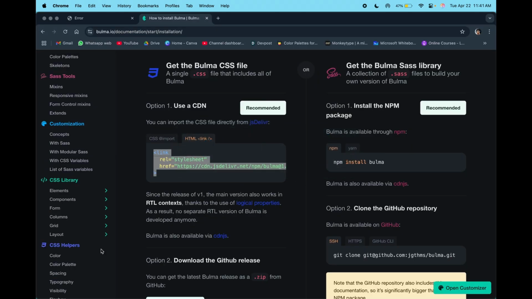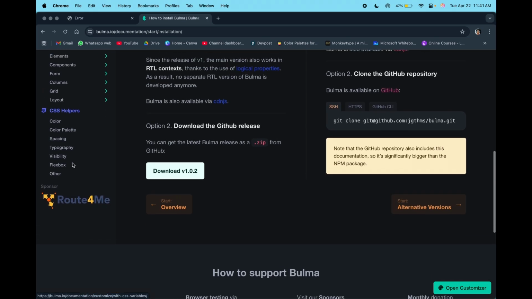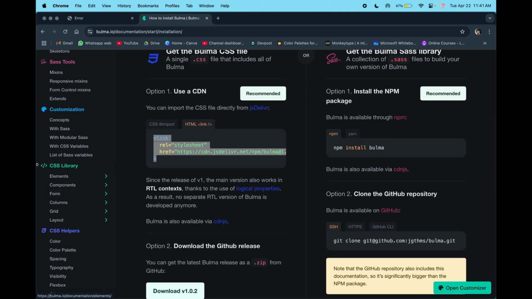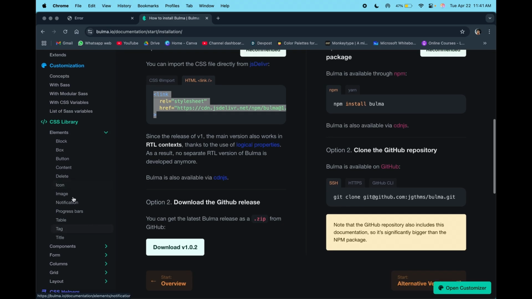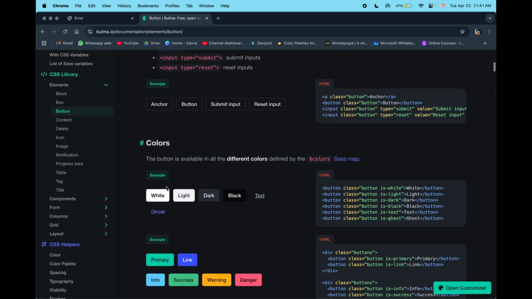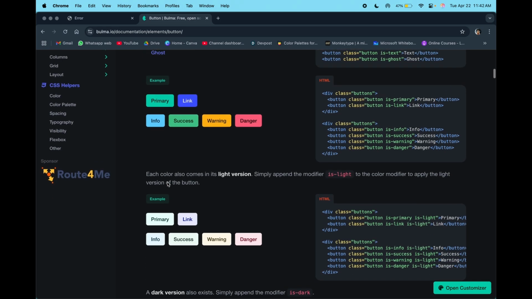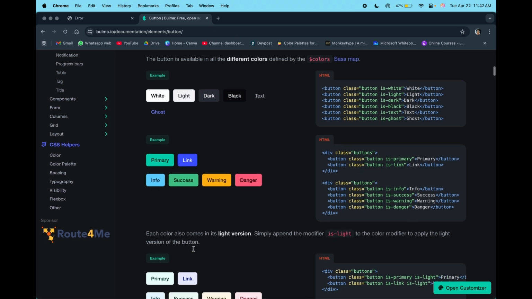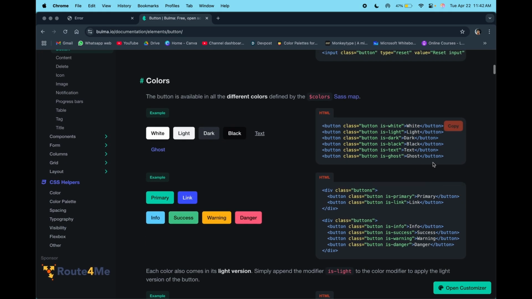Let's try buttons. To get started, let's search for buttons in the CSS library here, elements, and there you can see a button component right there sitting. So what we are going to do is just choose a button from this vast library of theirs. What I'm going to pick here is the primary button. So here you have the syntax button class. What you are going to note is the class name, as it is linked to the CSS style sheet. So it is primary button.